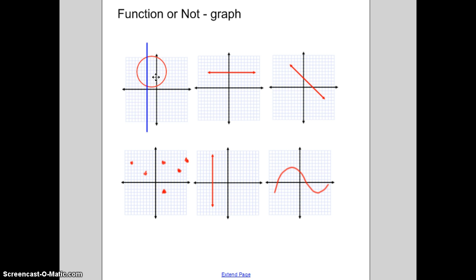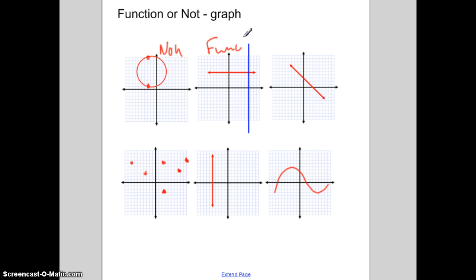Okay, so I'll take this vertical line and drag it across. As you see, if it touches the vertical line in more than one spot, it is not a function. It touches it right here, and it touches it right there. That makes it not a function. So this is a non-function. Okay, we'd use the vertical line test here. It only touches at one spot every time, everywhere I move this vertical line. So this is a function.